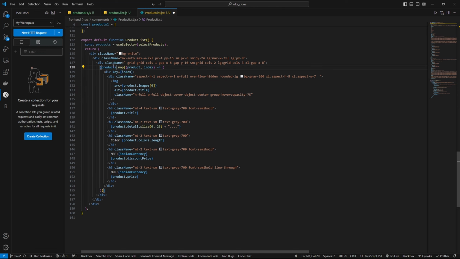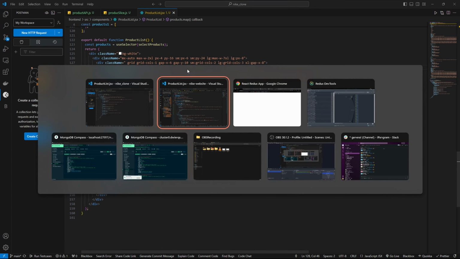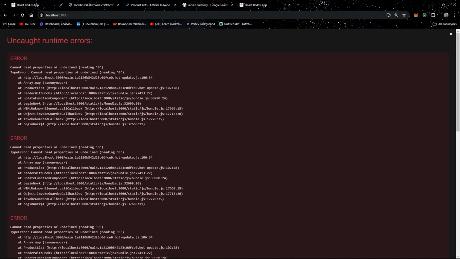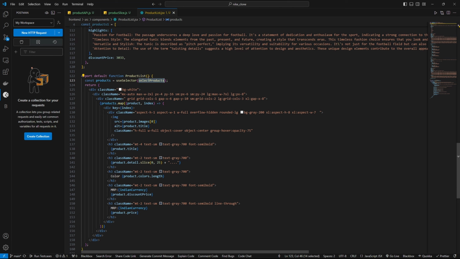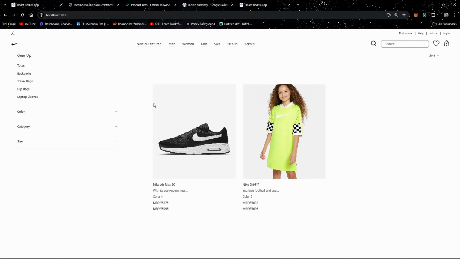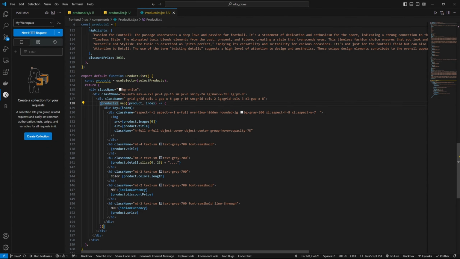So if I put it here in the map, it is going to map through the variables and should show us, but it is not showing us anything. I wonder why. Let's see. In our products, it should show all the products, but it is not showing. But for products1, it is showing all the products.